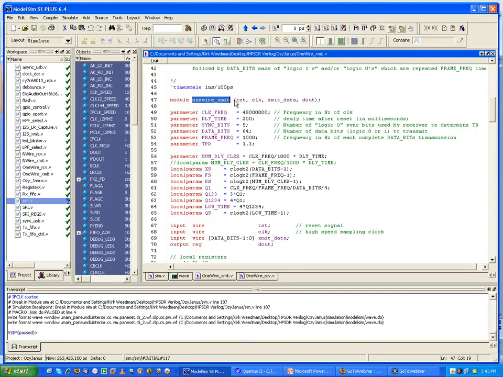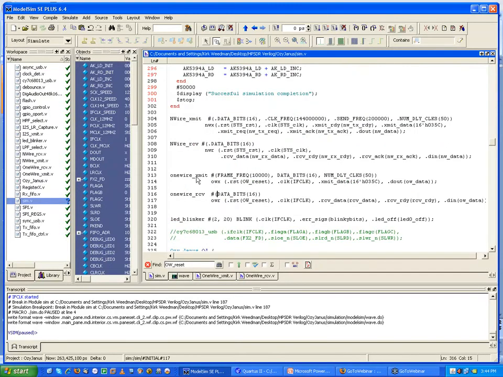There's different ways of writing, but the reason I do this method is I list my signals on the module line here, but then I don't actually declare whether they're input or wire yet. The reason is I want to put my parameters in here because I may actually do some calculations, like these local params based on these parameters. So they need to be after parameter, and then I may actually want to change widths of things based on those parameters. So that's why I want them all before my actual input declaration here. So this is a general format that I use all the time.